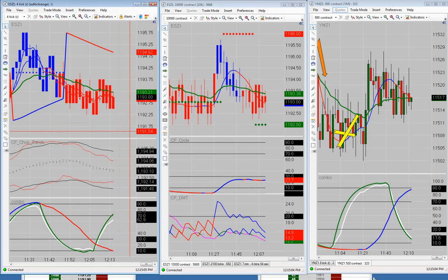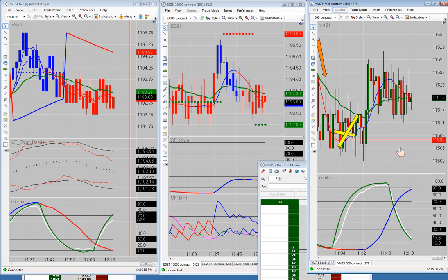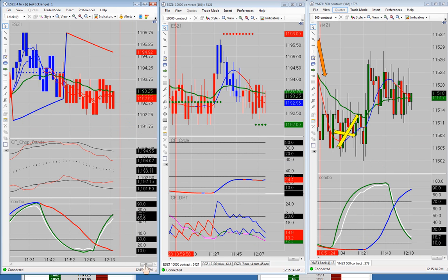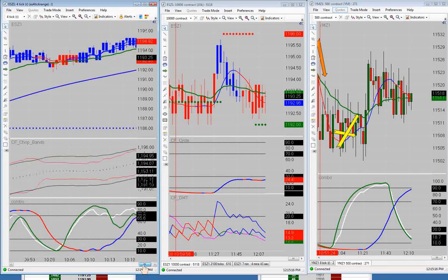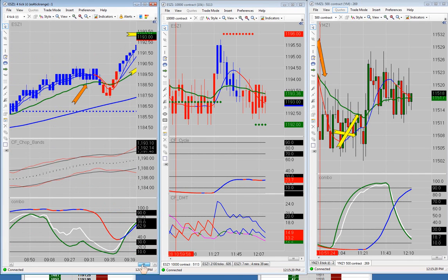I also took, in training mode, a YM trade. I lost 6 ticks on the YM trade, and you can see that right there. But let me get back to the beginning of the day here, and we'll go over this. Right at the open, there was a trade right here that had pretty much happened by the time I noticed it, so I didn't take it. But we had a fresh bubble down here.